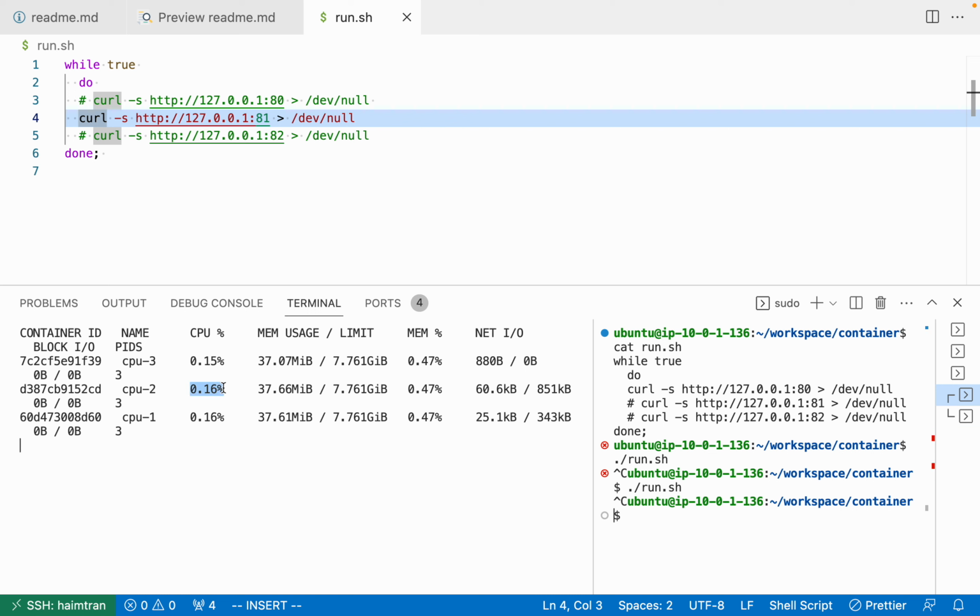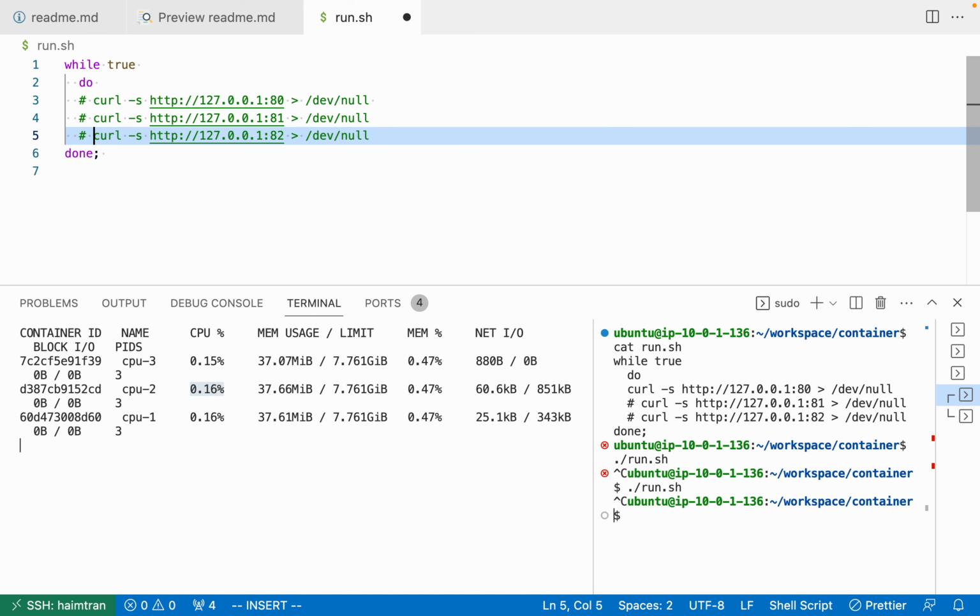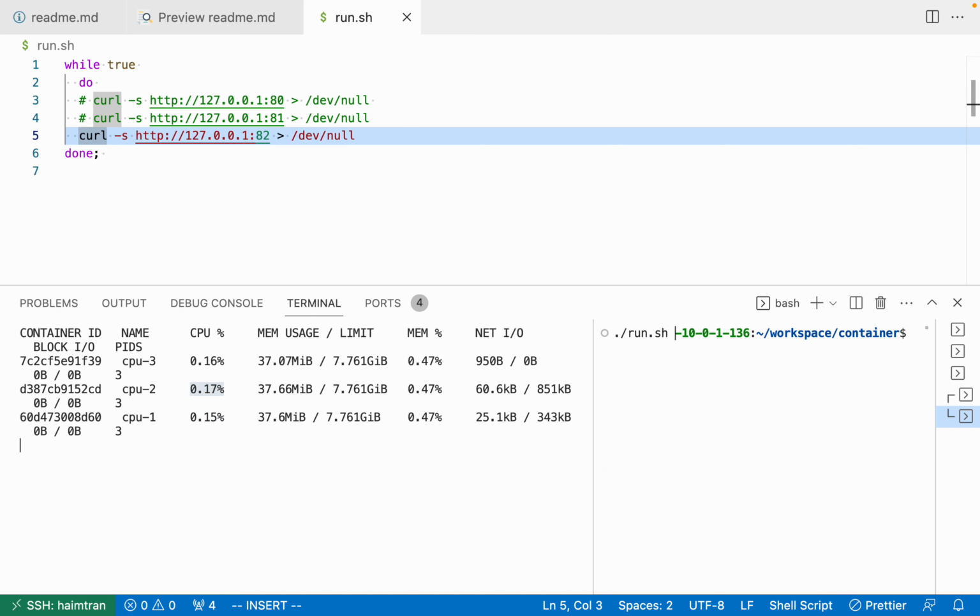Yes, it goes down to 1.15. And now I'm going to send a lot of requests to the final container. So it can ramp up to 10%. Yes, we see the maximum: it can use up to 10% of CPU cycles. So that is about CPU limits, right?